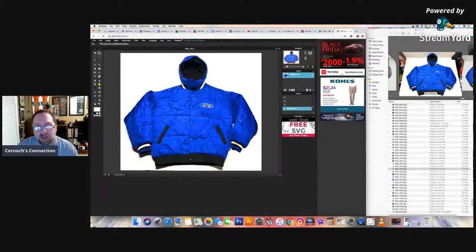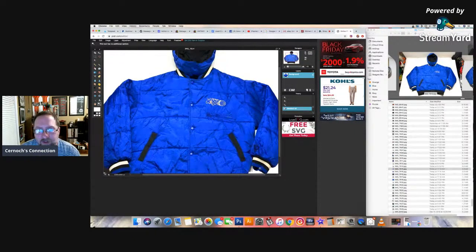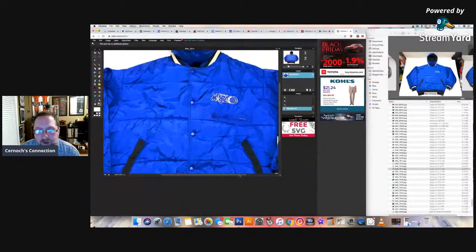Oh, it uses the same Option or Control D as Photoshop, so that was pretty cool. And then we're just gonna, let's get our brush over here. Well, you know what? Let's zoom in over here. Yeah, let's zoom in a little bit more. Right there.